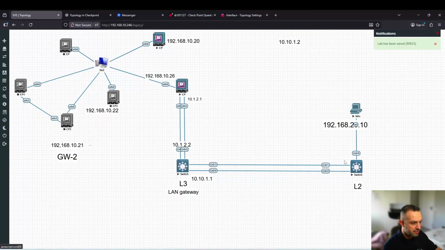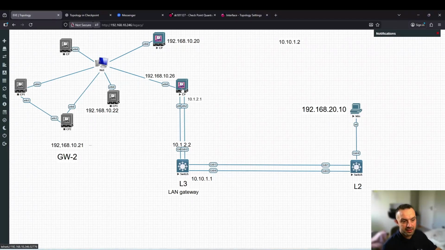Okay, let's remove this. Put this here. So when the traffic comes back from the internet to the gateway, it has destination 192.168.20.10. The gateway looks at its interfaces. There is no this kind of IP, and it looks at its routes, static routes.